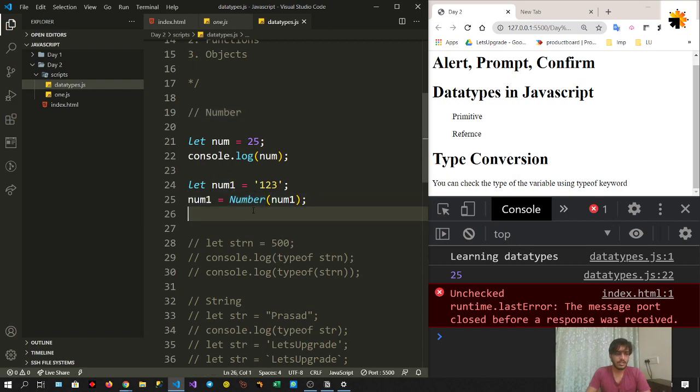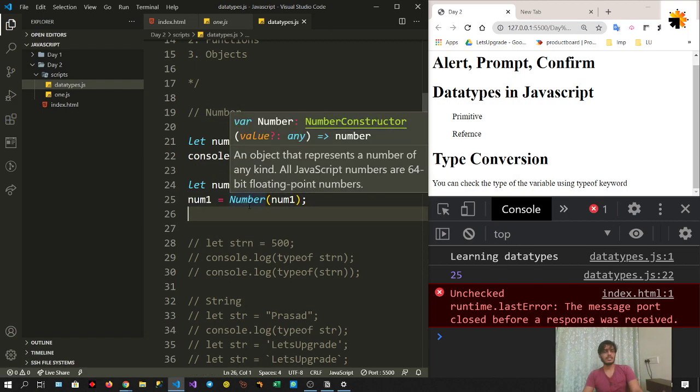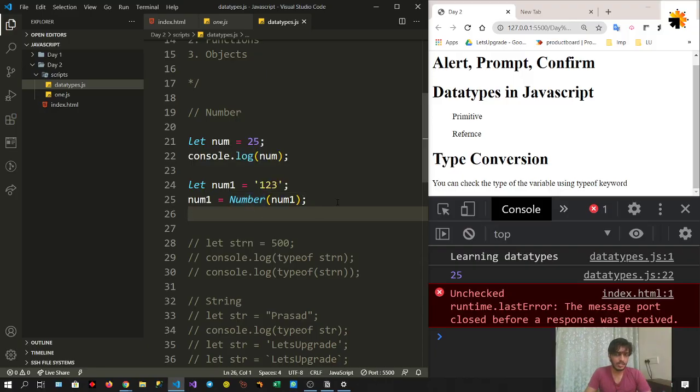Now one concept here is how the assignment happens. Assignment usually happens from right to left. So whatever value you have on the right side of this equal to operator is stored into the operand on the left variable. So first we are converting this num1 variable into a number, and then we are storing it into this variable.